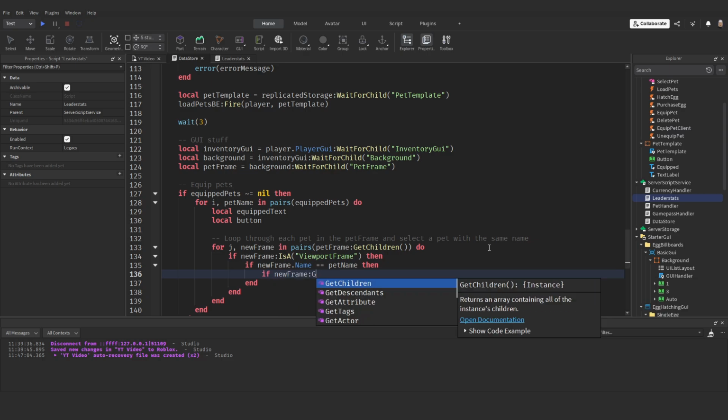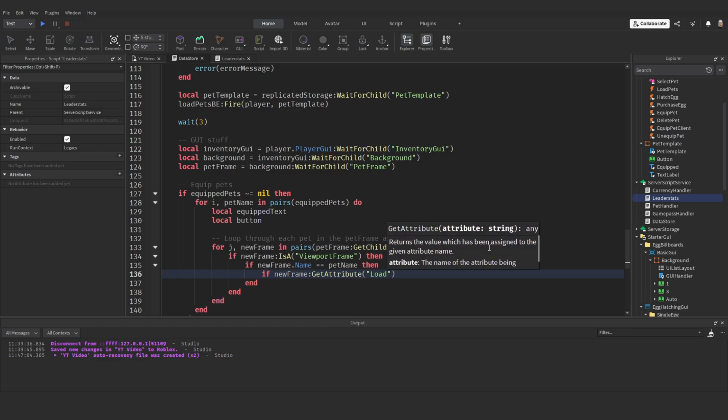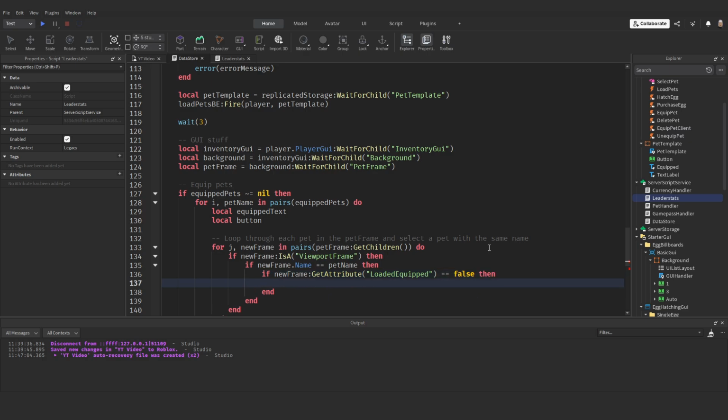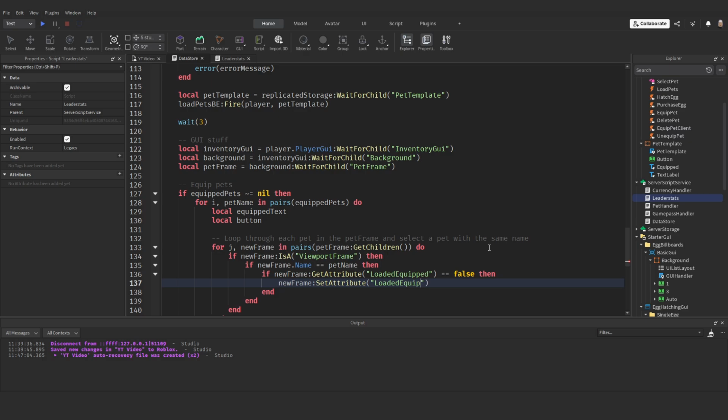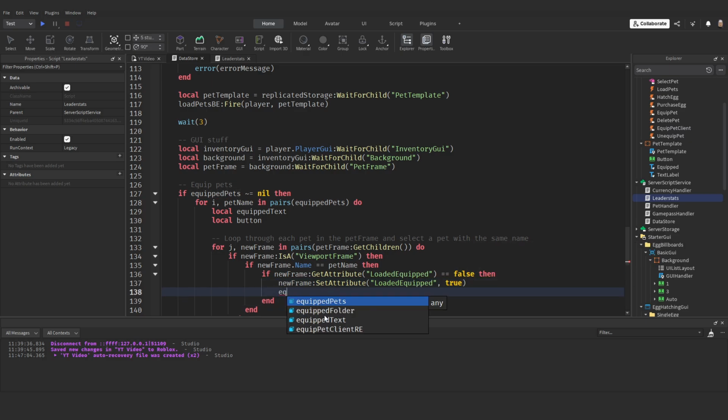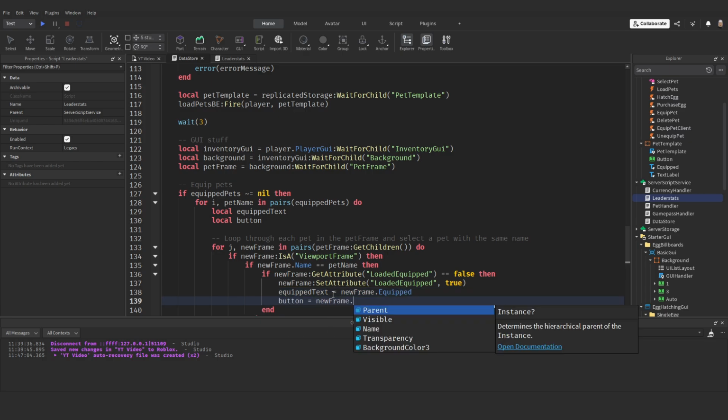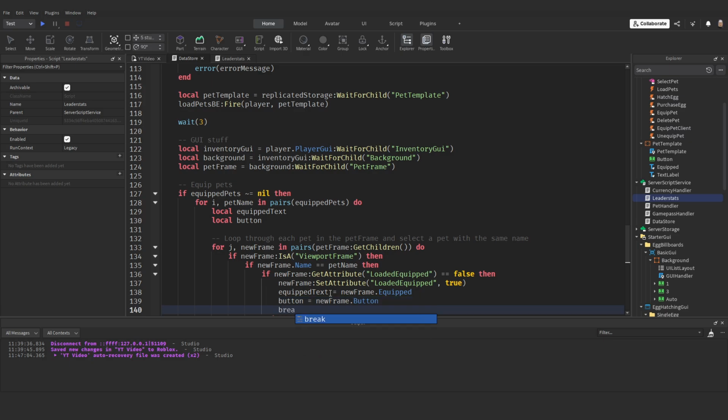So say if new frame colon get attribute loaded equipped equals false, then, so only check if the frame's not already been chosen for another pet. Then we'll say new frame, set attribute, loaded, equipped, comma true. And then we'll say equipped text equals new frame dot equipped, and button equals new frame dot button. And then we can break out of this.